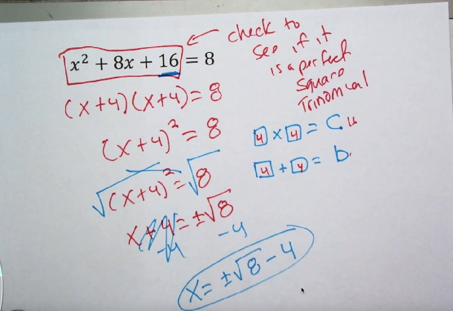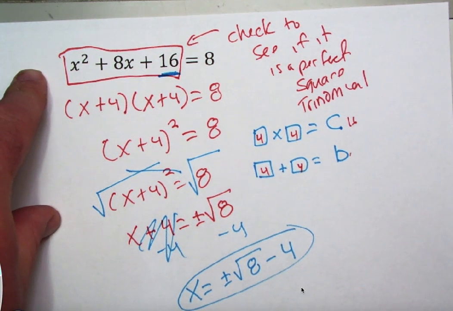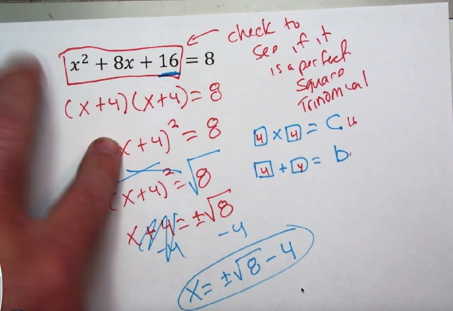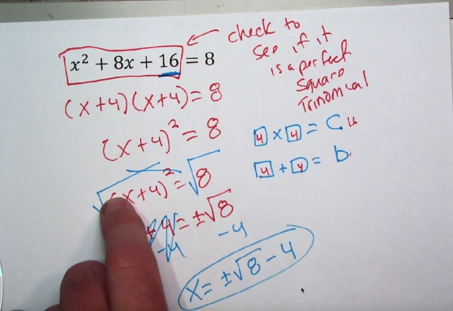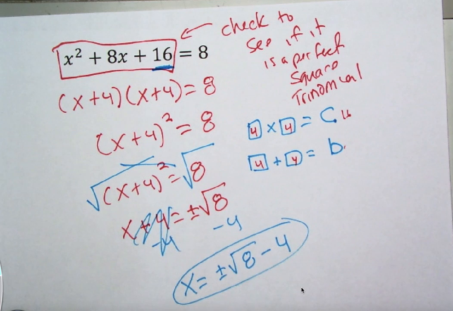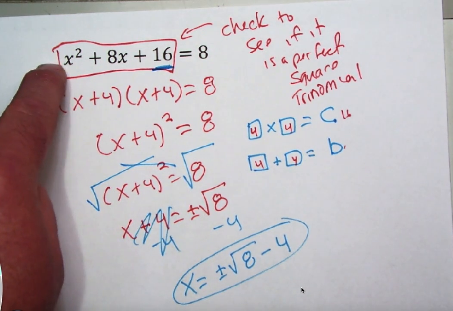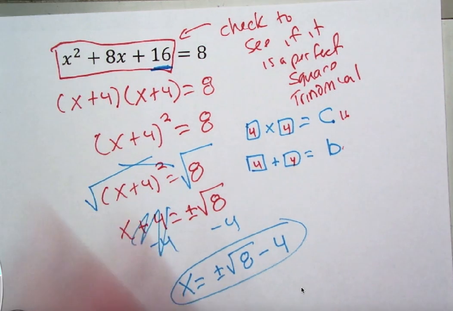So if we have a perfect square and we noticed it, we can get to this step, which is x plus 4 squared equals 8, and then we can take the square root, which we take from method 2, right? Taking the square root of both sides. If we have a perfect square, we can work our way down. Okay? So perfect square trinomials are awesome. They can kind of combine factoring and taking the square root. And it works really good. So that's part 1. Here we go.